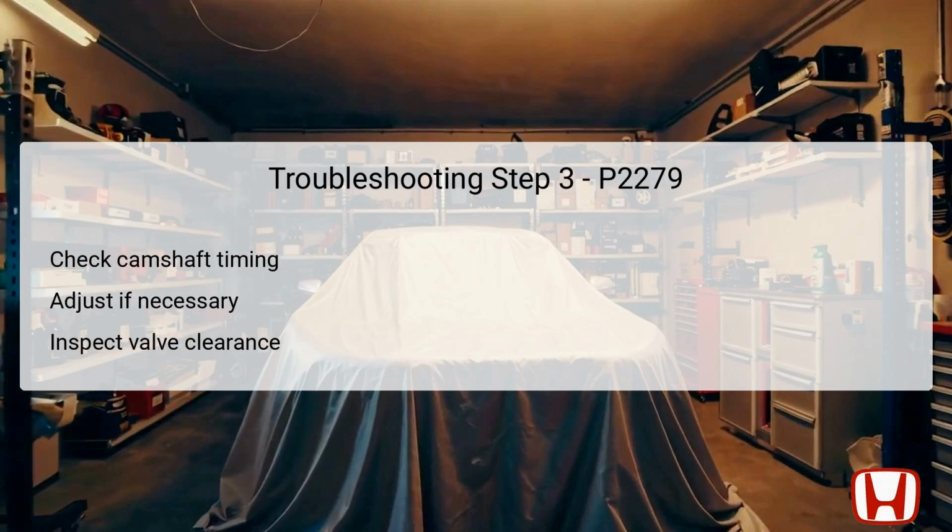If the Honda Diagnostic System, HDS, indicates a failure after monitoring, the next step is to assess the camshaft timing. Proper camshaft timing is crucial for ensuring that the engine's valves open and close at the correct intervals, synchronizing with the piston's movement. If the timing is found to be off, make the necessary adjustments until it is in alignment with Honda's specifications. After this adjustment, it's important to inspect the valve clearance.